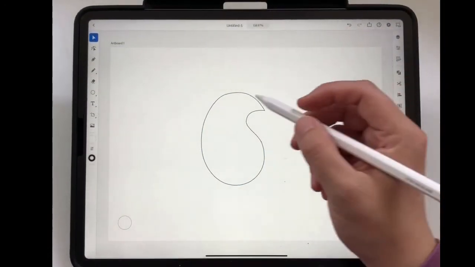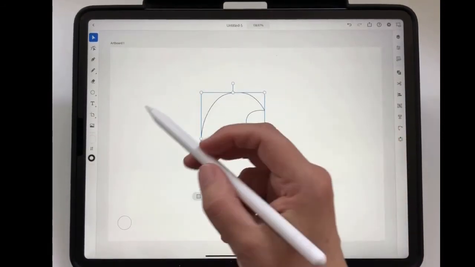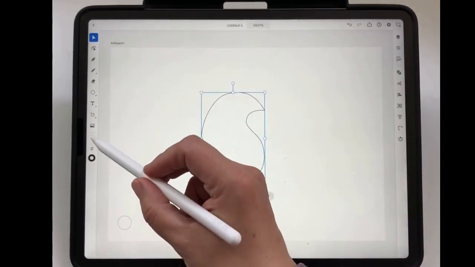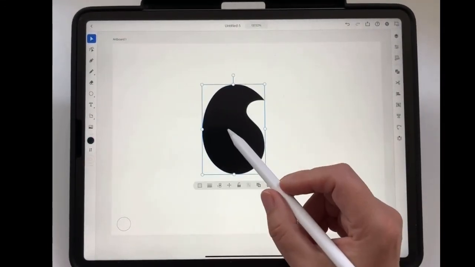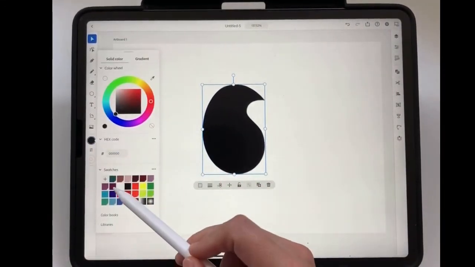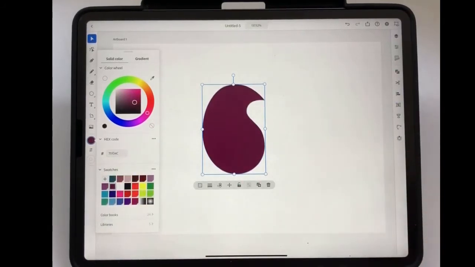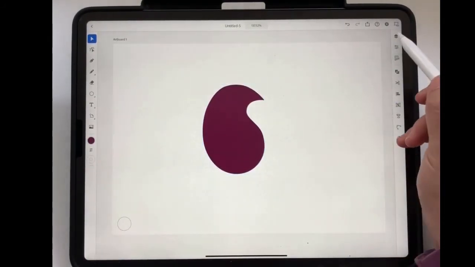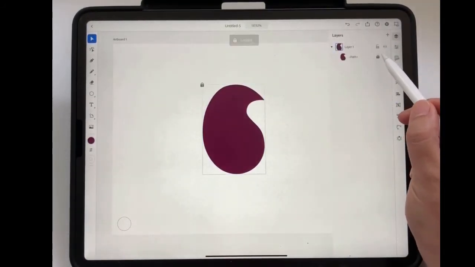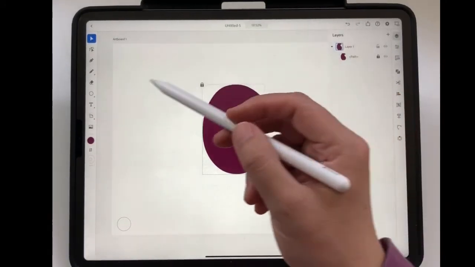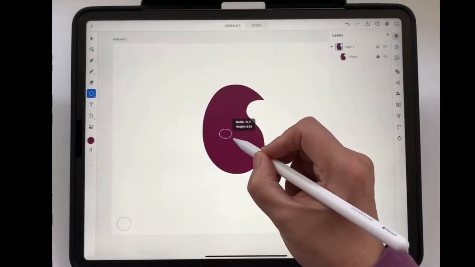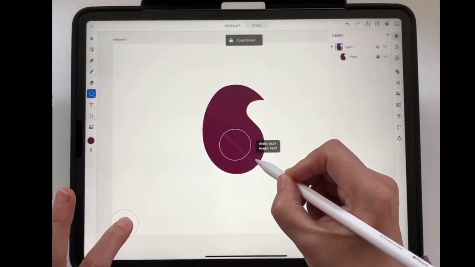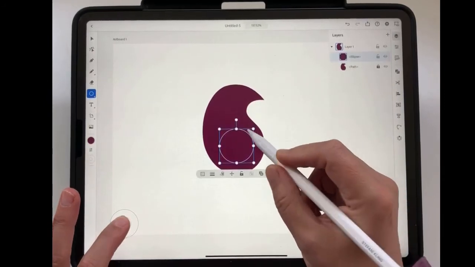In your left toolbar, there is a color tool for each your shape and outline. Tap the double arrow to change the color between your shape and the outline. I prepared some colors here and choose one for my shape. In the layer menu, I lock my created shape to not change it by mistake. Now I create a second shape on top and inside the first one. I repeat the steps I did earlier.